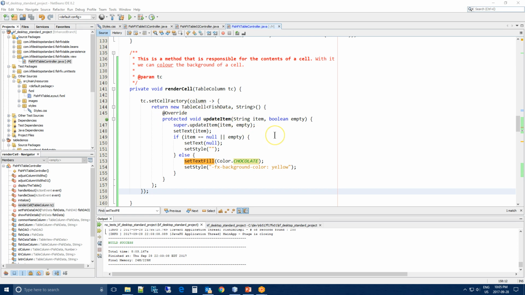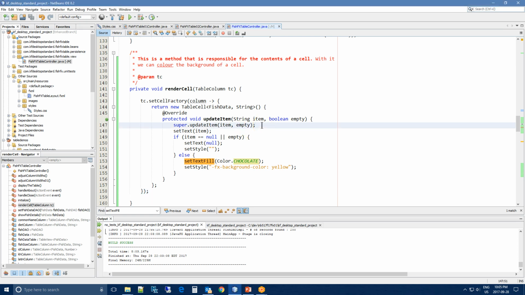We override the method called updateItem. This is the key. This is where the contents of a cell are drawn. Though, before we do our own custom work, we call upon our superclass, the original, the previous version, we can say, or the version we're overriding. That's a better description. And call upon it to do its job before we step in. We can set the text. So here we're taking the item information that we're expecting to receive. Remember, the table knows what information to display because of its connection to our data. If the item for some reason is null or it's empty, in other words, there's no data in it, the text becomes null, there's no style, the cell remains blank.